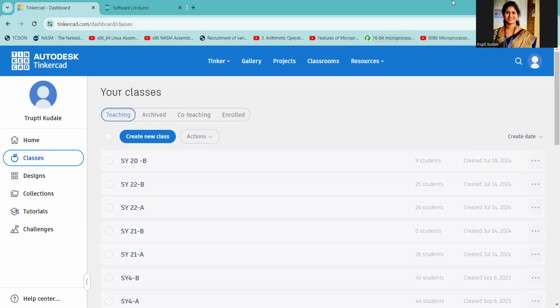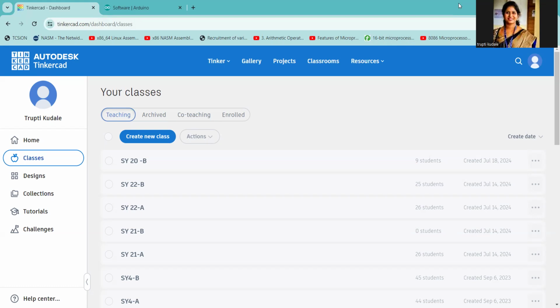Today we are going to see how to use a simulation software, that is Tinkercad, to test and check the Arduino boards. Okay, so we have the hardware, and along with the hardware we can also use the Tinkercad simulation software to test each and every circuitry, to simulate it, to check whether your program is working as per your requirement or not, and then you can test the same on your hardware.